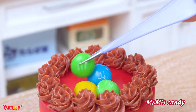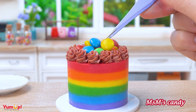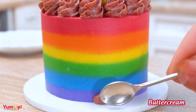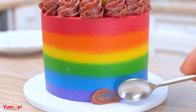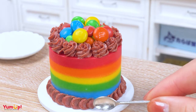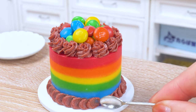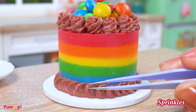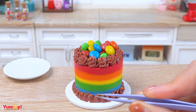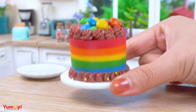Okay, let's add the M&M. We want to make sure they look as good as possible. Finally, we're going to add a little bit of extra flair. I'm going to use a spoon to spread some brown buttercream around the base of the cake for a chocolate drip effect. And there you have it. Our M&M masterpiece is complete.